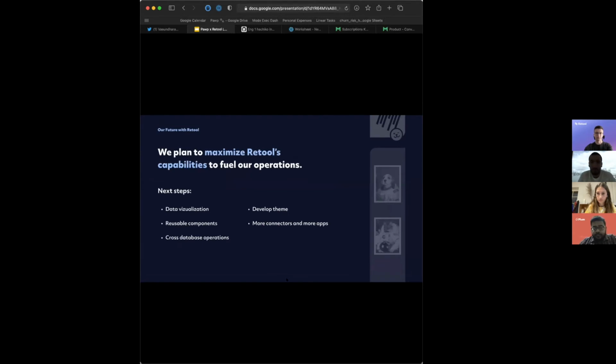What's next with Retool? Well, first, we're very grateful for that amazing tool. On a personal level, I'm impressed by so many facets of it, and it has evolved a lot since I started using it heavily 6 months ago. I have recommended it to so many engineers and other companies, and they all happen to love it.